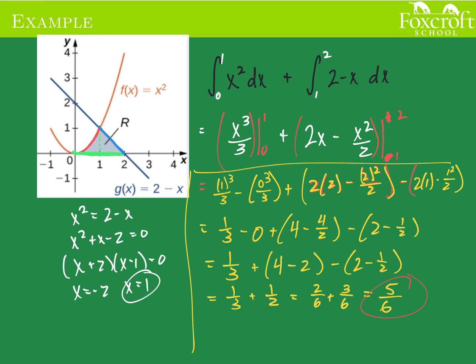All right, so again, I just plugged in all the necessary numbers. I made one mistake before I paused the video. I had 0 and 1 for the bounds of the second one, but we know we need a 1 and a 2. All right, so 1 and 2. Plug all those numbers in, simplify a bunch, and you get 5/6 units as the area of this red R region there.